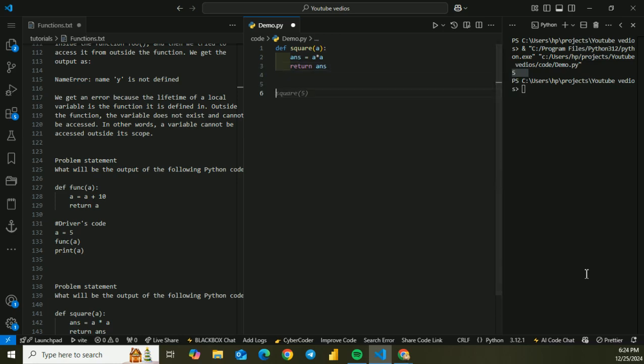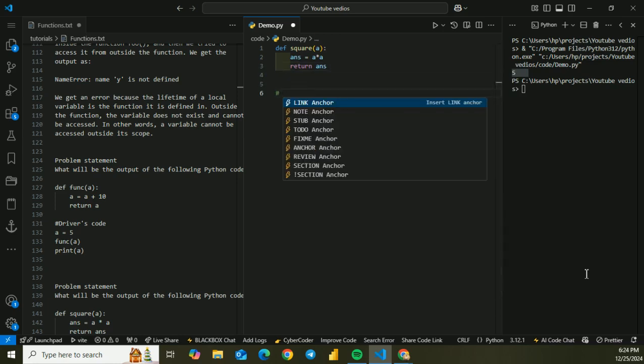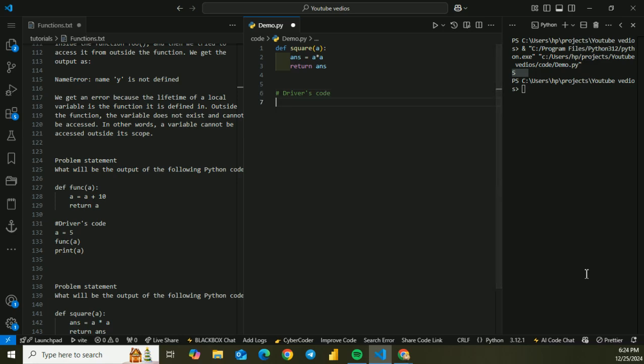And here I also give one other driver's code, and the driver's code is a equals 4 and a equals square.